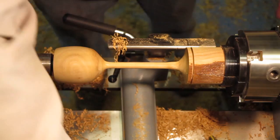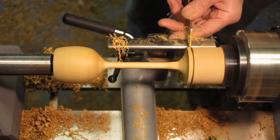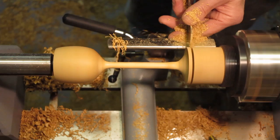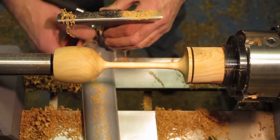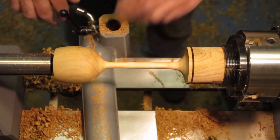Starting tool is going in at an angle, cutting in, undercutting it. And if you go down to about there, and then I can sand up everything and finish it. So what I'll do now is go through the grits, and I'll come back when I'm putting the finishing touch to it, of the wax.